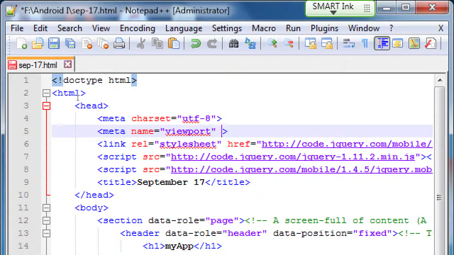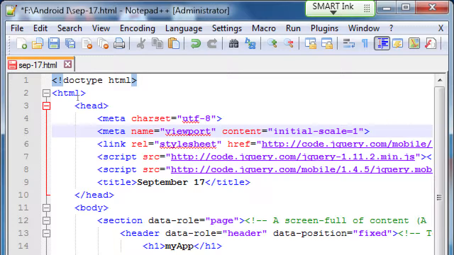So the next property, still in the next attribute, still inside of the meta tag, is content equals quotes. This is sort of going to be like CSS, in that I'm going to specify several things at once. The first thing is, I'm going to say initial-scale equals 1. So maybe I shouldn't say like CSS, because the syntax is not like CSS at all. But I'm just trying to say I'm going to control various things. First of all, initial scale. Fancy way of saying the zoom level. Right now, the zoom level will be 1.